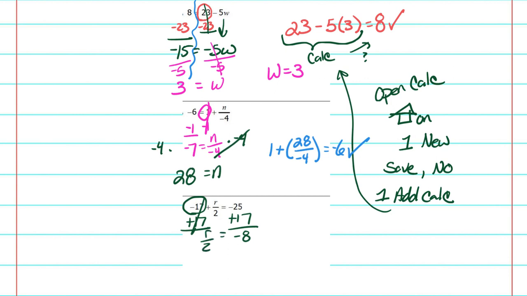Okay, so now r divided by 2 equals negative 8. Opposite of a division is multiplication, times both sides by 2. That will cancel, leaving me just r. Negative 8 times 2 will give you negative 16. Okay, put negative 16 back into the problem. In your calculator, write negative 17 plus parentheses negative 16 over 2. See what you get. You should have gotten negative 25. If you didn't, again, let me know. I will help you how to get that.